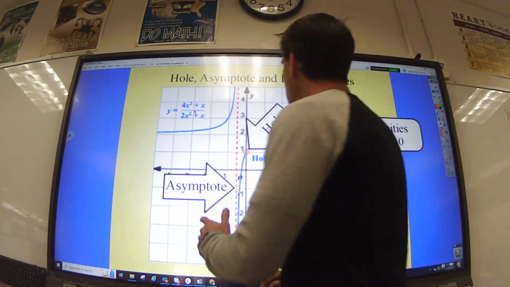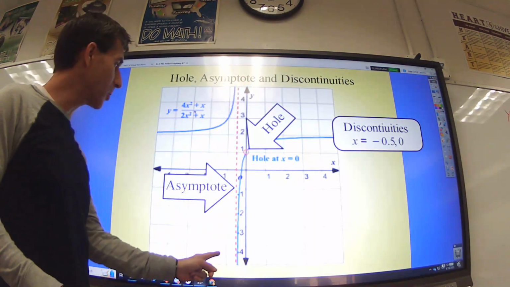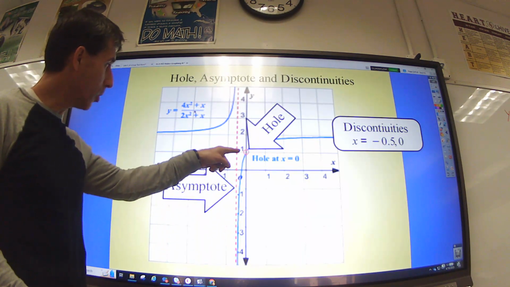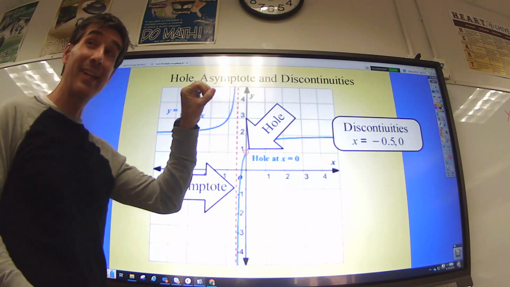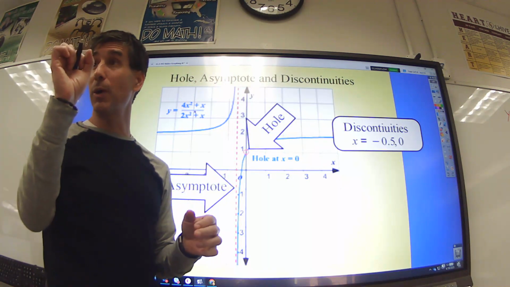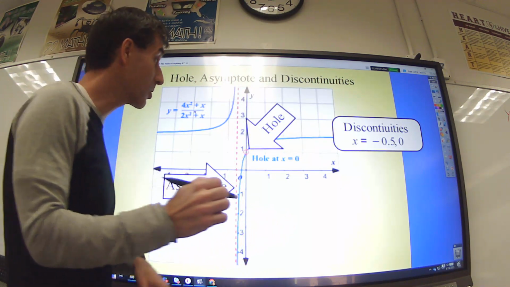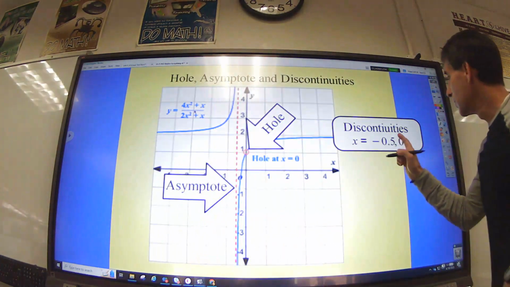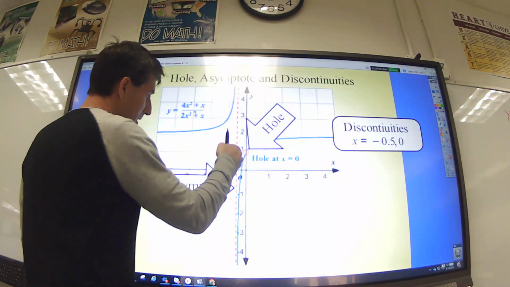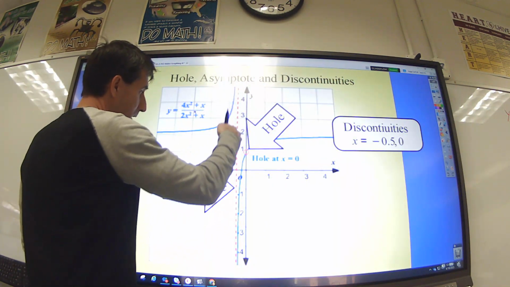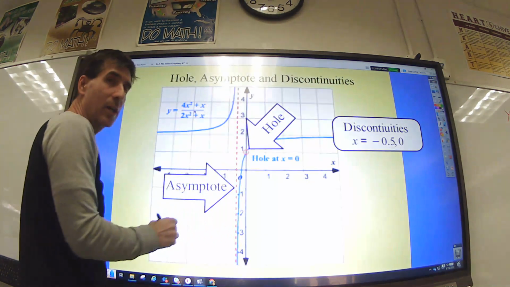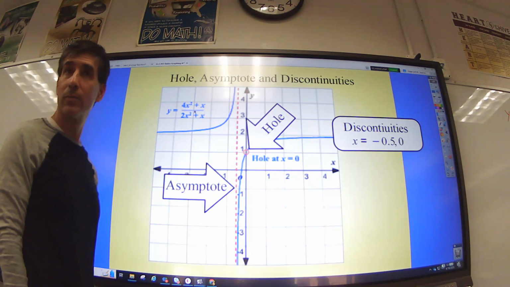Okay. We know what an asymptote is. The asymptote is where there is a discontinuity, and then the hole, it's going to be a circle that is infinitely small. It's just infinitely small, but it's a hole. It doesn't exist. It shows up on the Desmos calculators too. The discontinuities for this are, we list it as x is negative 0.5 and x is 0, because this is where the discontinuities are. And that's how you're going to list it.